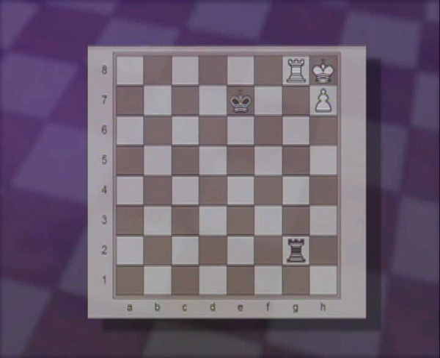Now, finally, the black rook needs to leave the g-file. And the white king is ready to escape from the captivity. Check, king h6. Check, king g6.